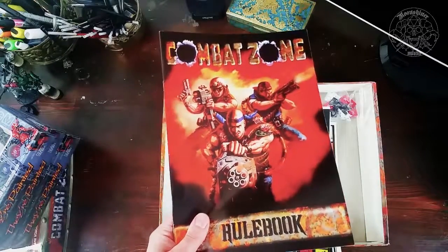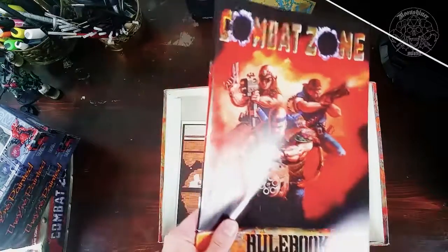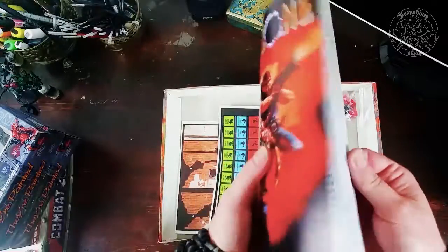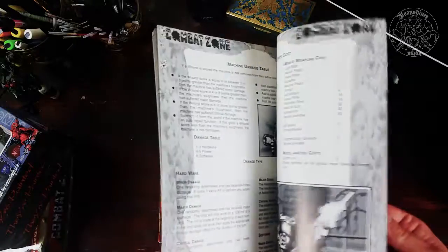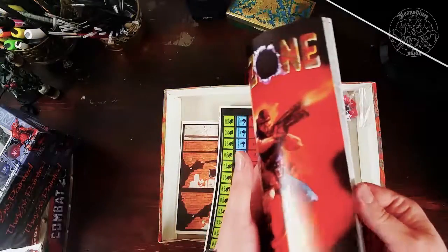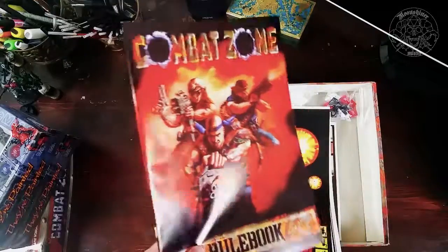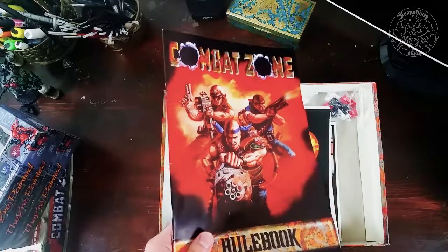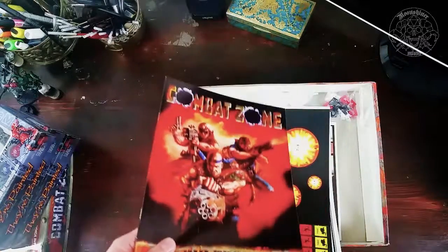You don't have to play for four or five hours if you don't want to. You can build a small skirmish squad and just play with four miniatures, or as my friend and I did last time, play with 15 miniatures and have two to three hours of good fun. This is a rulebook for a fast-paced skirmish game — nothing with big armies. Of course you can build big squads and robots, but basically if you hit something and it penetrates the armor, it dies. It sounds boring at first because I was used to body points and health points through other systems.